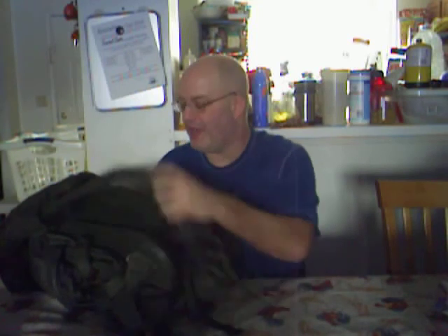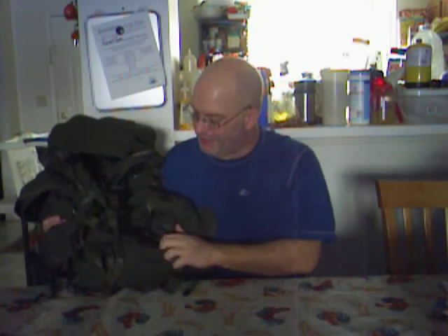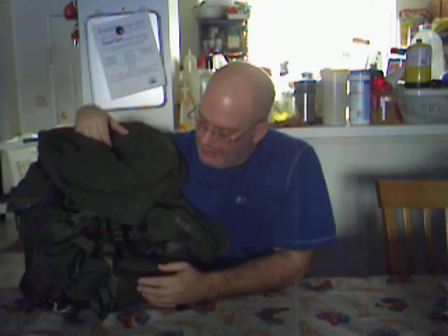Absolutely wonderful. Comfort, good pads. Holds up well, and I've beat this thing — hung it from trees, fallen down a hill with it. Wipe it off with a damp rag and some cleaner and I'm good to go. See the reviews on this pack — Dave Canterbury has one, they've got it at CanteenShop.com. Absolutely wonderful pack. It's done everything I've needed it to do. Internal frame — I love it. I've carried old military packs, external frame, internal — I like that one the best. That's the one I'm going to stick with.